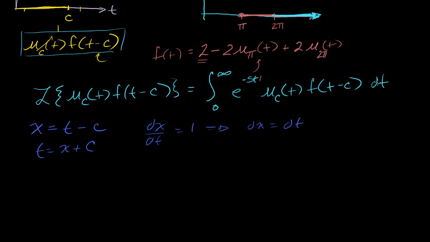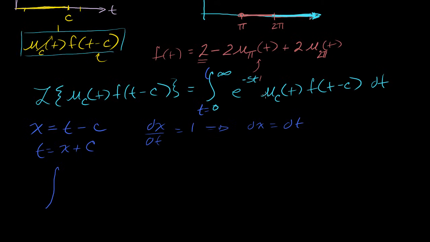So what is our integral going to become with this substitution? Our integral was t equals 0 to t equals infinity. When t is equal to 0, what is x going to be equal to? Well, x is going to be equal to minus c. Actually, before I go there, let me take a step back, because we could progress in this direction, but we could actually simplify it more before we do that.